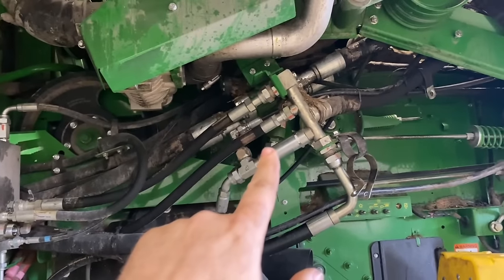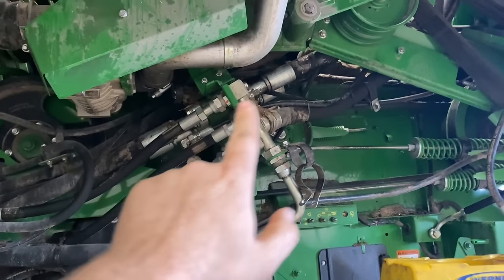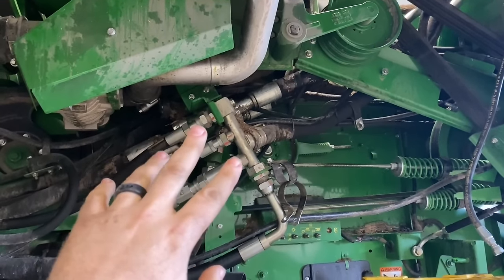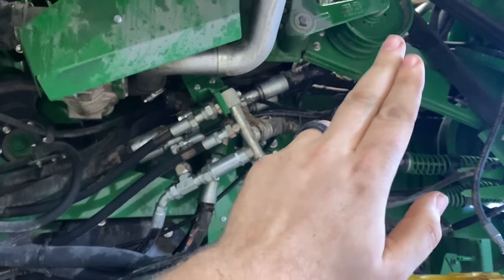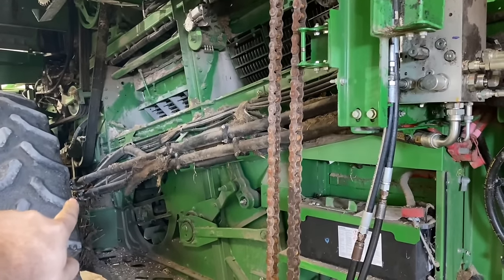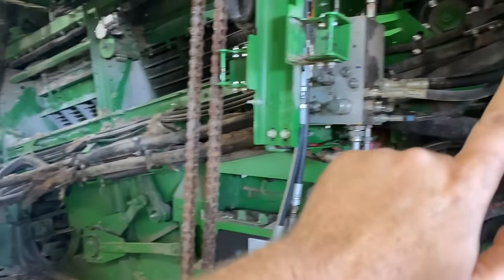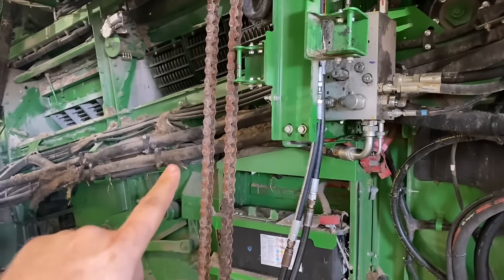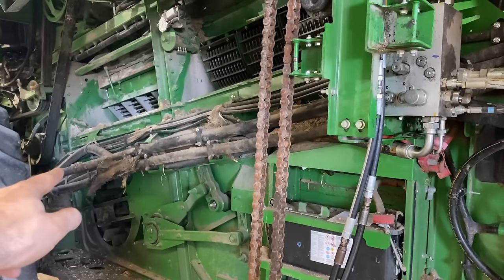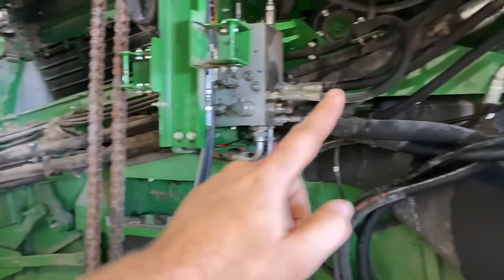So in a two-wheel drive hose, there's no T, there's no brakes. It's all one piece. The four-wheel drive hoses, there's actually four hoses put together. So it'll be two hoses that will run the full length all the way down to here. So we're just gonna go ahead and get these ripped out, and then we'll be able to get to the rear pump hose here that runs all the way back.